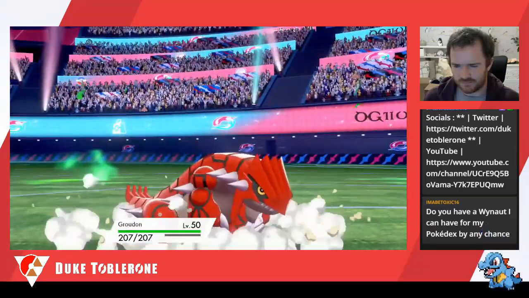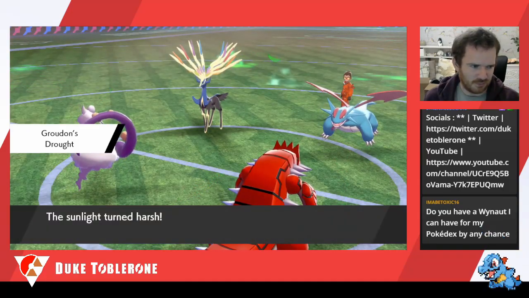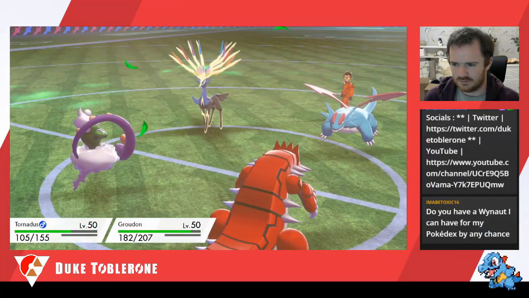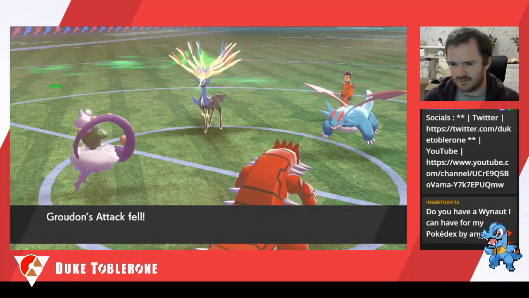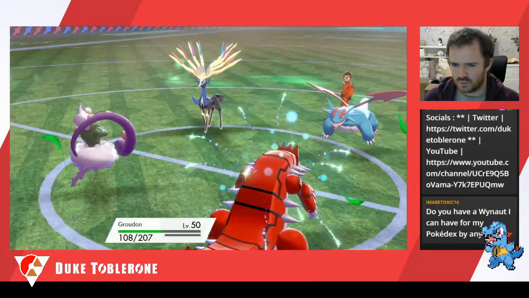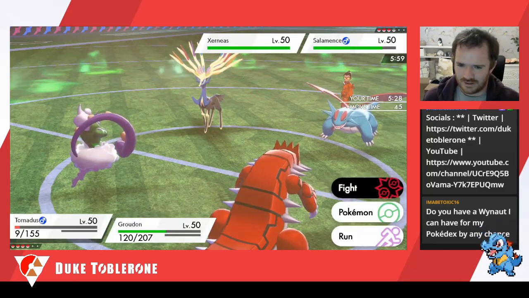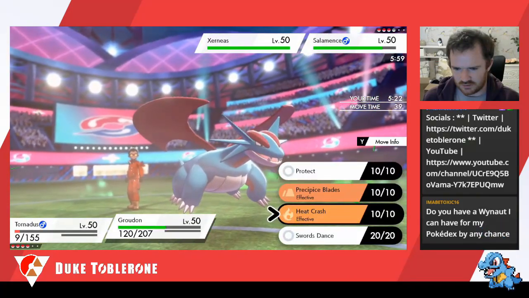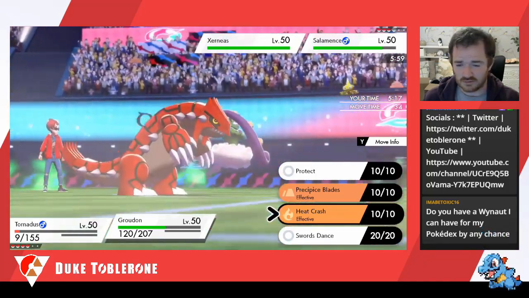So I guess even if Tornadus goes out, I've got Venusaur, which will enjoy the Drought. Oh, we're going for speed. No, attack drops. Eek. Don't like that. Ooh, Dazzling Gleam, okay. Alright, let's do Icy Wind on both of them. I could go Heat Crash into the Xerneas, that would take it out.